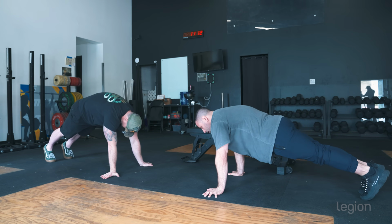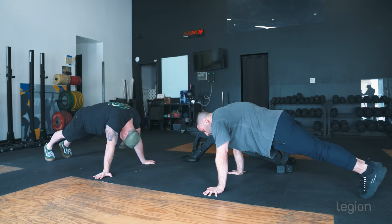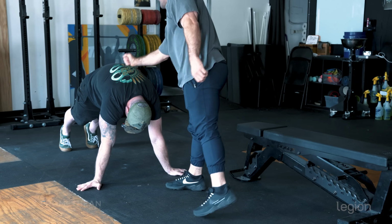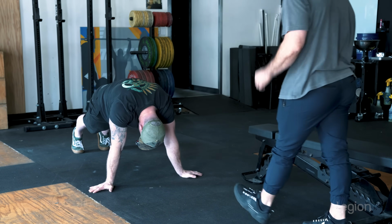Just really opening up that range of motion and really feeling that active protraction through the top. Really drive up there. Good.